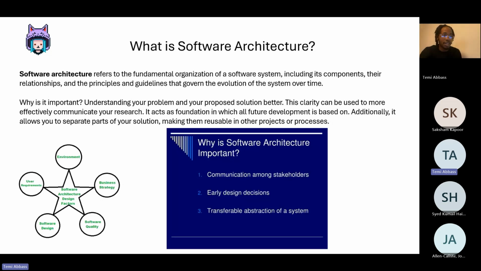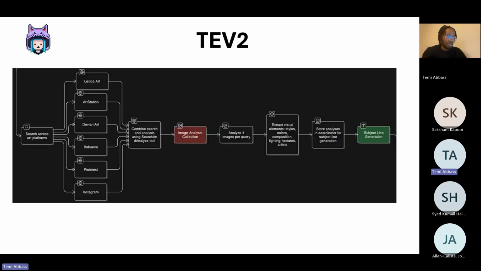An example would be TEV2. TEV2 is an image generation algorithm. It has a very complex research process under the hood, but using the software architecture diagram, you can see that it's a lot simpler than maybe our articles or some of our other media might suggest.